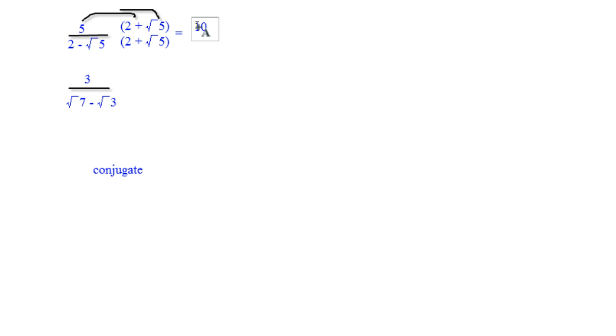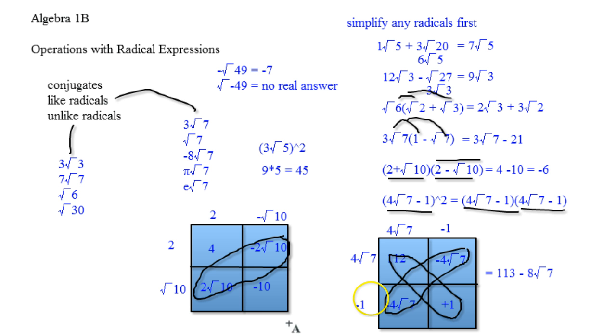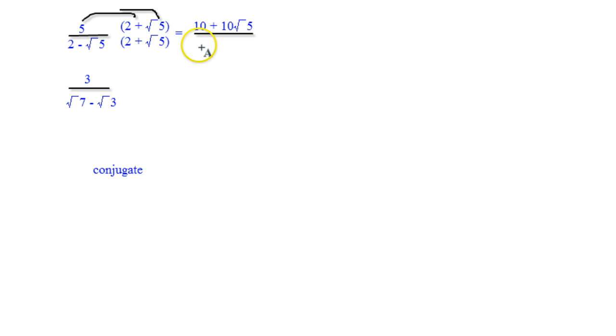So that's going to turn into 10 plus 10 root 5, so that's pretty simple right there. Now the bottom, here's the cool trick with multiplying conjugates. It's going to be the same trick we learned over here. These two will cancel out. So technically, I only need to pay attention to the first two and then the last two being multiplied, and then I'm okay to move on. So the first two is going to be 4. I know this is a difference of perfect squares, so I'm not going to have a middle term. So it's going to be minus the square root of 25, which actually just turns into 5.